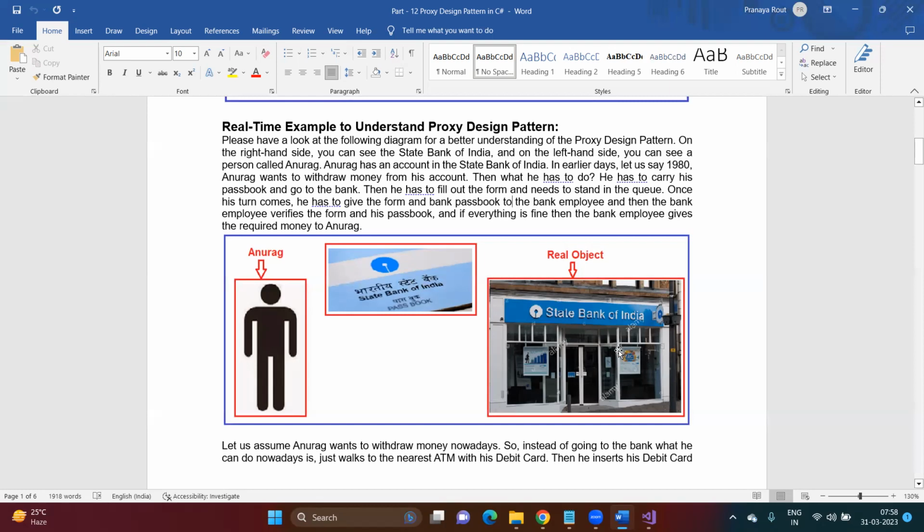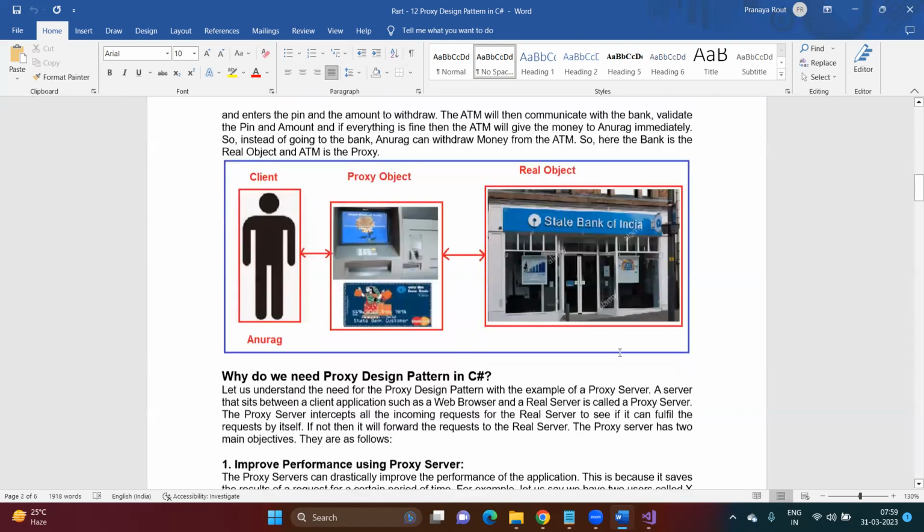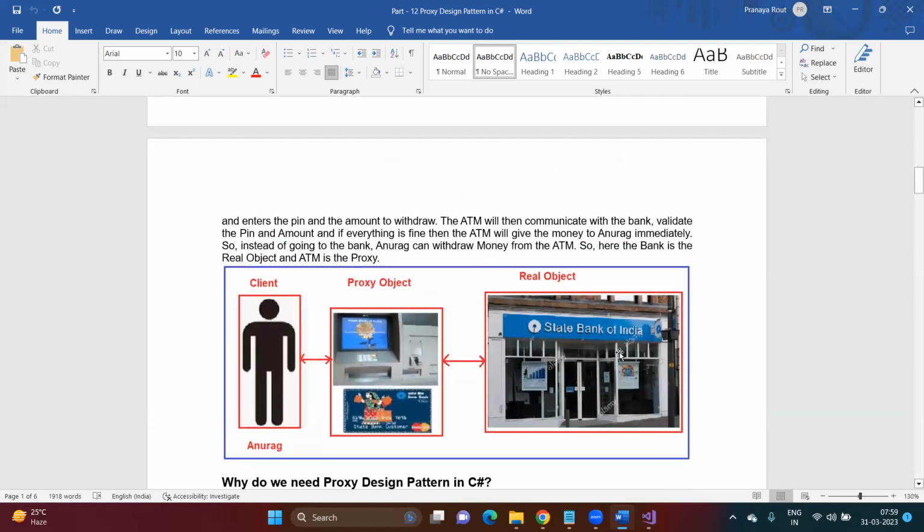1980, 1990. But now what happens? Now the same person, Anurag, wants to withdraw money. But how many guys are going to the bank to withdraw money, and how many guys are going to the ATM? 90% of people are going to the ATM for withdrawal purposes. If you are withdrawing some high amount, or for some other functionality, then you can go to the bank.